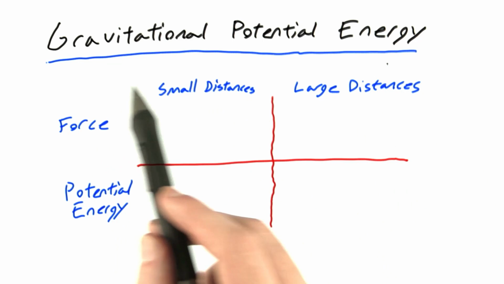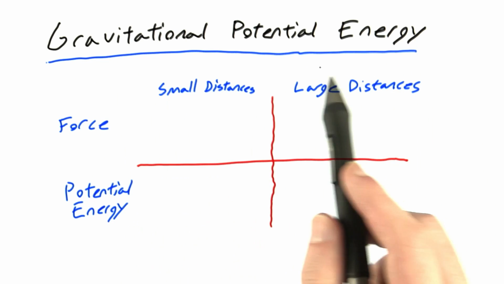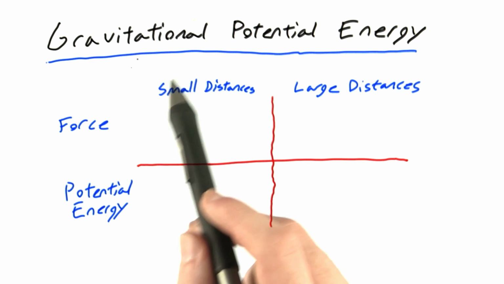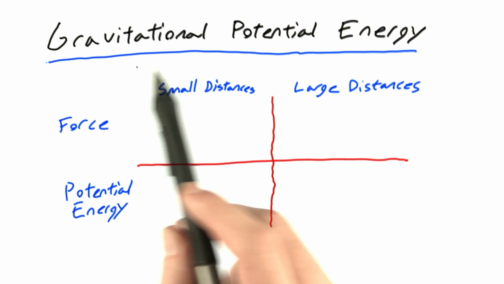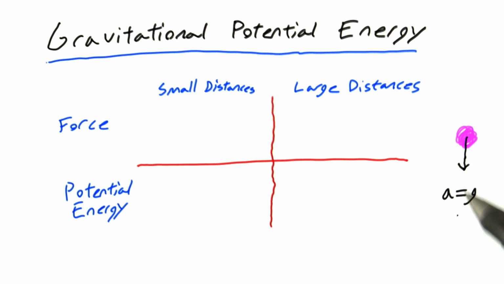So for the next couple of problems, we're going to be talking about gravitational potential energy. Now we've talked quite a bit about potential energy due to gravity before, but we had a few assumptions when we had that discussion. Particularly, the fact that we were dealing with small distances. So up to now, we've been treating acceleration of falling objects as a constant, which we call g.